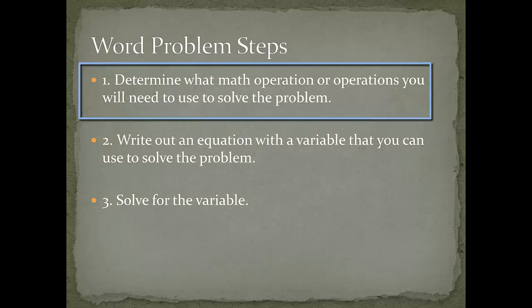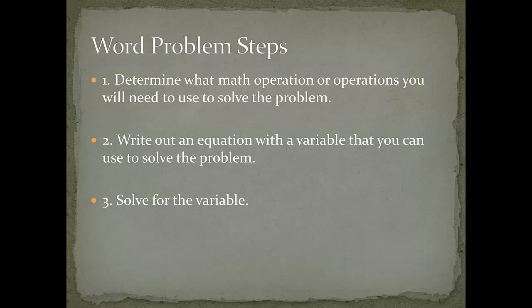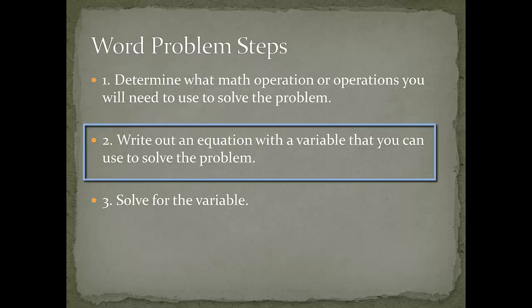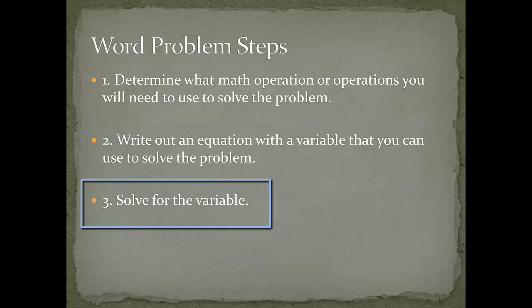So the first thing I want you to do is always try and figure out what math operation or operations, sometimes you need two or more different math operations, you need to use to solve the problem. Once you determine what math operation or operations you're going to use, then try and write out an equation with a variable that's like a letter like x or s or t, and then use that equation to solve the problem. So you're going to solve for that variable. Remember, variable again is like x, s, or t, usually some kind of letter. Let's go over a few different things that you can use then to try and determine what math operation you can use to solve a word problem.